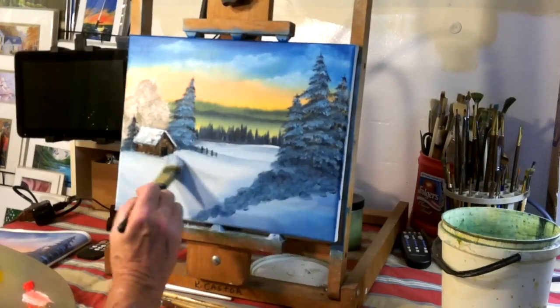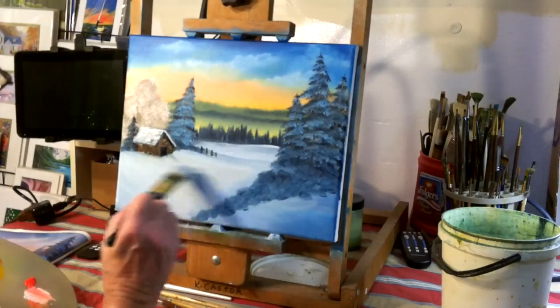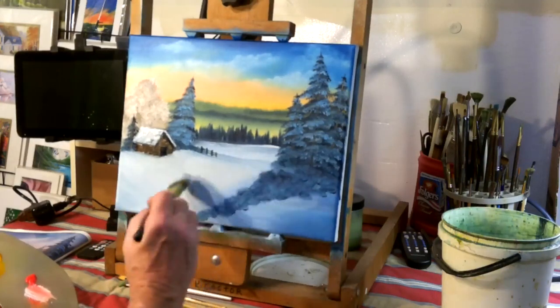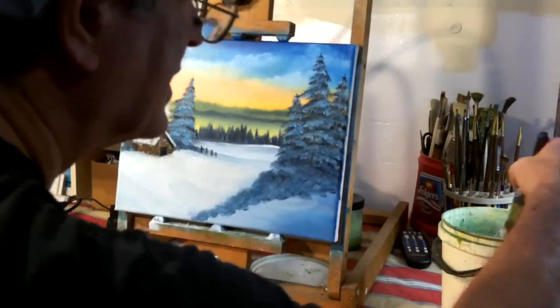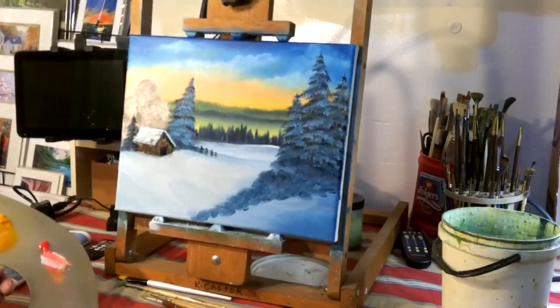Don't like it? Cover it up. Cover it right back up. Don't worry about it. Just cover it up if you don't like it. Not like so. Okay. Get it nice and thin. I'm sorry. Get that white good and thin.